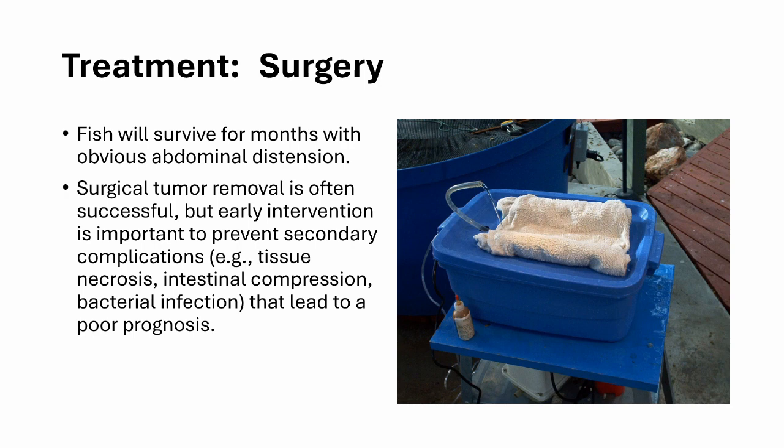The surgery is done keeping the fish on a wet towel so it stays wet. A water pump pumps water in its mouth so it comes out its gills so it can continue to breathe while it's under anesthesia. The anesthesia is tricaine methanesulfonate, which is MS-222, added to the water initially at 100 milligrams per liter. Then you gradually dilute it down to 50 milligrams per liter, monitor the fish, and adjust the anesthesia as necessary to keep it asleep during surgery.